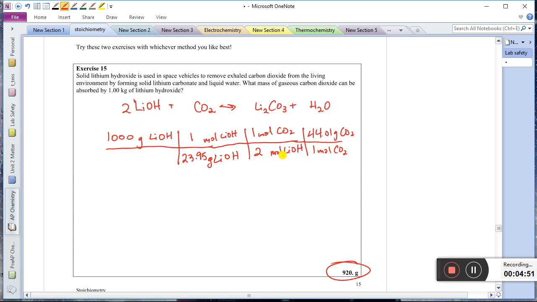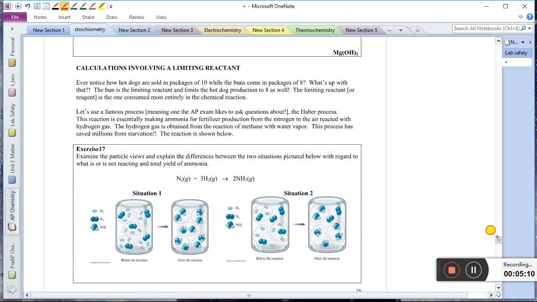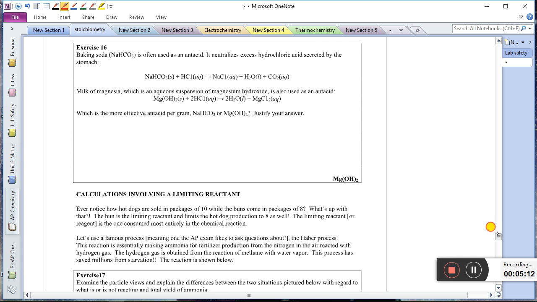Make sure you do not first change moles to, if you're given moles, use moles. Do not try and change moles back to grams. Because then you have to change it back to moles again. That's just silly. Try to avoid going to grams when you don't have to. So pay close attention to what you need. Otherwise, that doesn't change things. All right. And we'll deal with that one later.